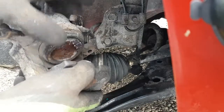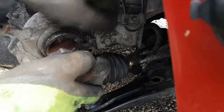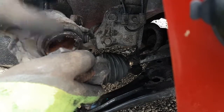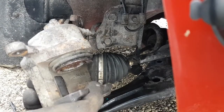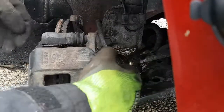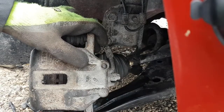Also, you don't need much more than a decent pair of channel locks. You can squeeze this in. If it gets tight, I see guys go at this with a C-clamp. It shouldn't take a whole lot of force to push these pistons in. If it takes a lot of force, there's something wrong. Either the piston's rusted, or your brake lines are collapsing, or you didn't take the cap off the reservoir. Sometimes if there's too much fluid in the system, it'll get stopped up against the cap and you can't push it all the way in. So keep that in mind. You want to be gentle with your brakes at the same time. They do a lot of work, but you've got to be gentle with them.